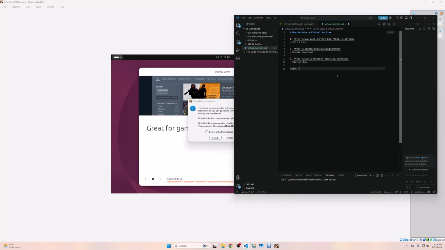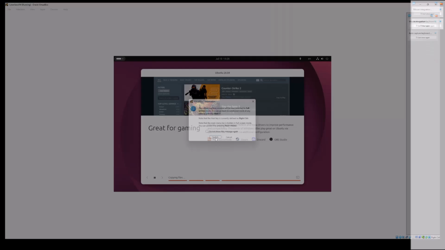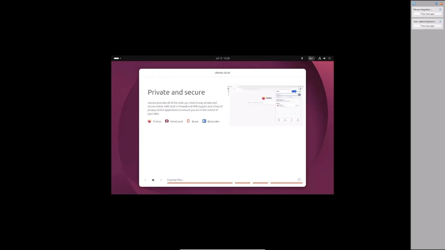Right Control plus F to get back to windowed mode. Okay. Switch. That's not really as full screen as I'd like. That did nothing. So let's see here.